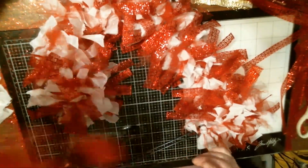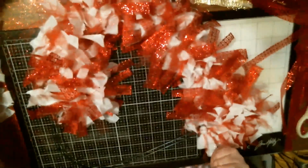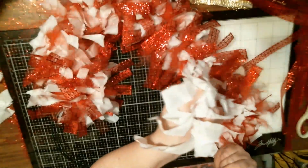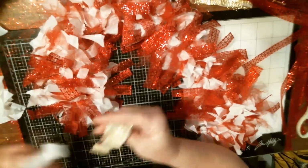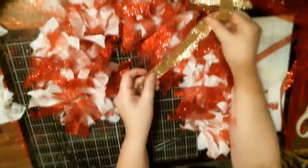This mesh, I found at a garage sale, one roll for a quarter. This right here is an underbelly of a wedding dress I should say. And I took a wedding dress apart. So I just cut it up in strips. Now the gold ribbon that I will be adding in going around the second, because I didn't know if the gold looked good, is in a roll like this.